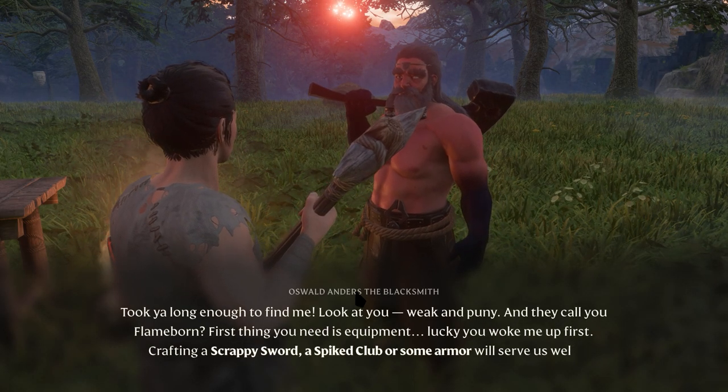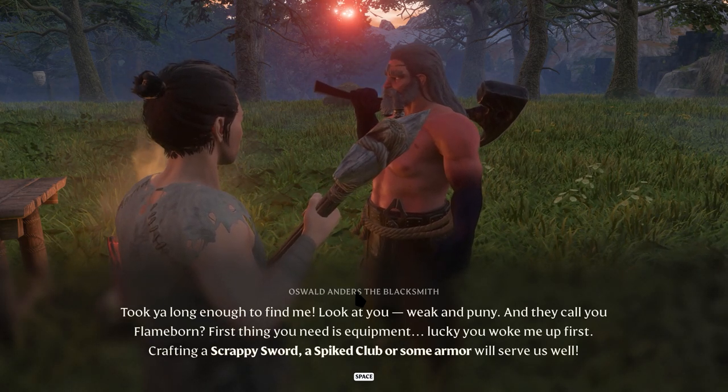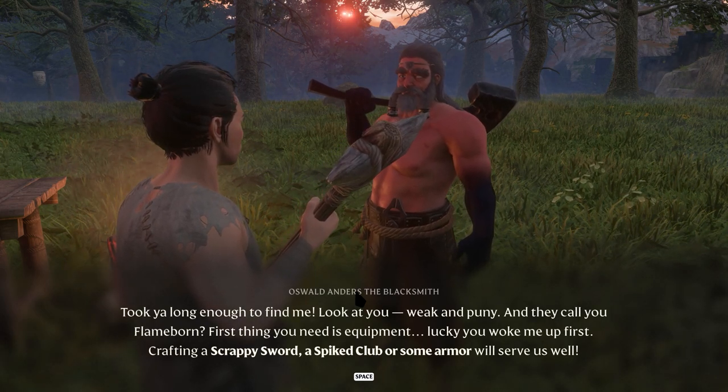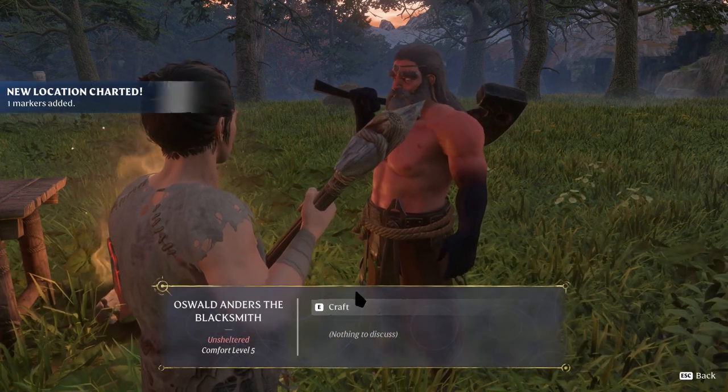Took you long enough to find me, look at you, weak and puny. And they call you the Flameborn? First thing you need is equipment. Lucky you woke me up first. Crafting a scrappy sword, a spike club, or some armor will serve us well.